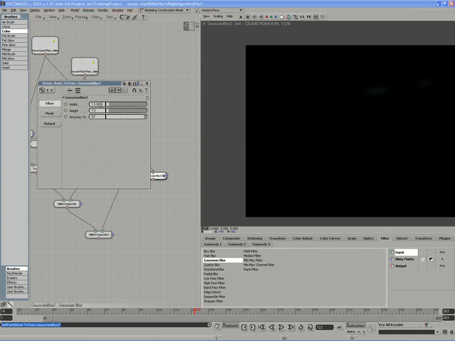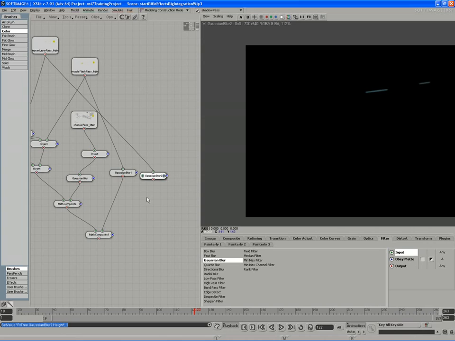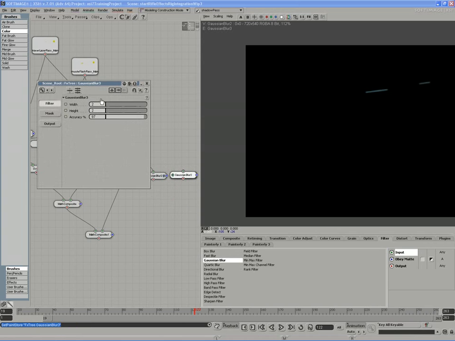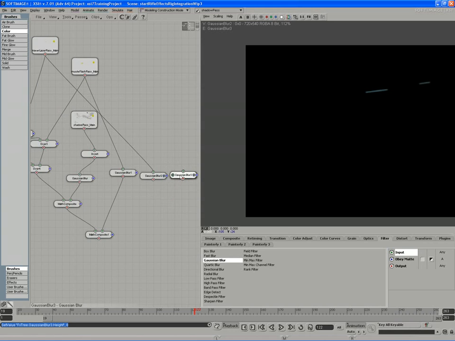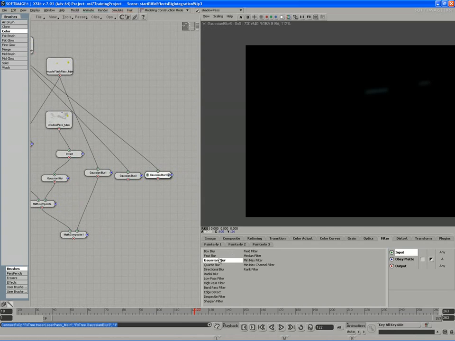So if I do something like this, let's say a 2 pixel blur to start, and then I bring it in a few more times. Let's do say an 8 pixel blur. I'll output that again. And I'll do a 16 pixel blur as well, and that should be good enough.